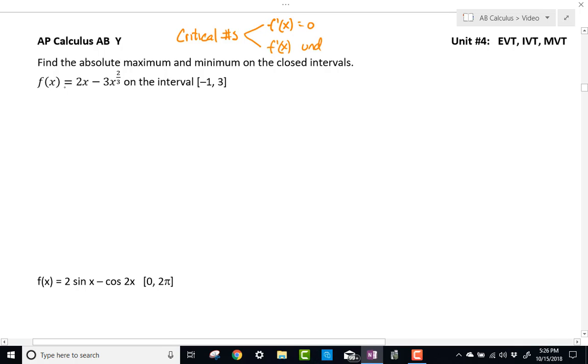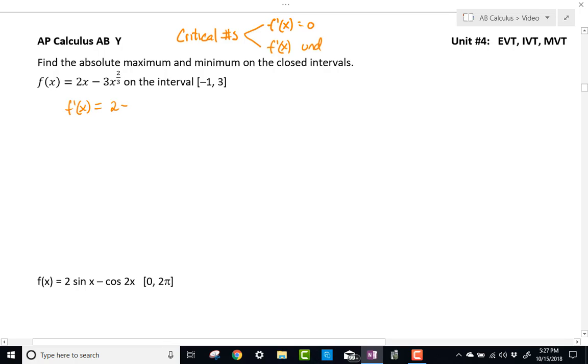All right, so find the absolute max and min. Now you can see that f is continuous here. There's no values where it's not continuous. That's the first thing we always want to check for, is f continuous on the interval. There's not anything that would be restricted here, not even 0 in the interval, because 0 minus 0 would be 0. We don't end up with any undefined values. So we know that we're good in terms of continuity, and so we're going to do f prime of x. This is going to be the derivative, so this is going to be 2 minus.